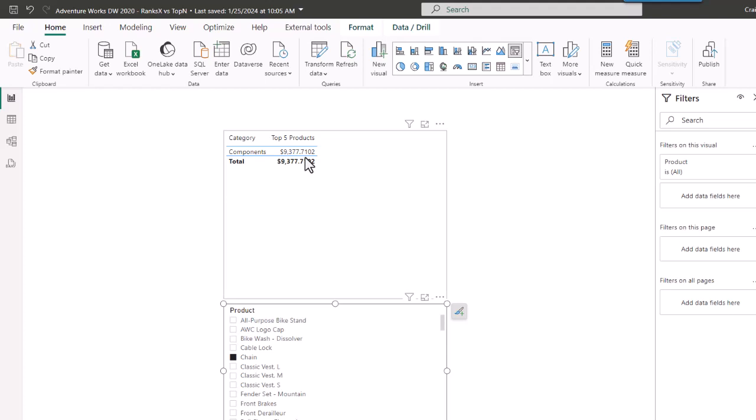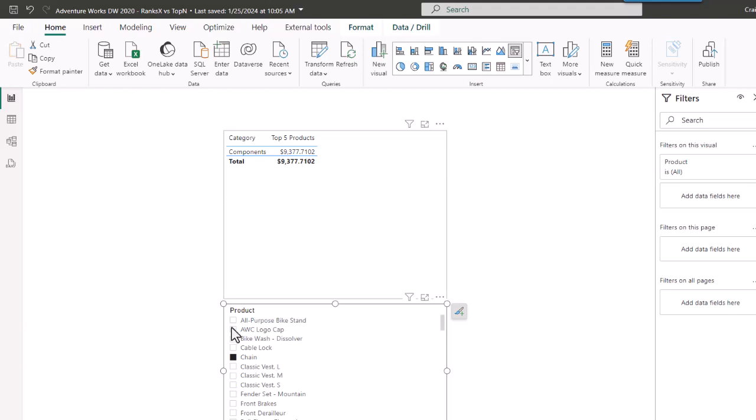So the TOPN function is a table function, and you're using the TOPN as your filter, and you're using CALCULATE to change out the context of the original table.